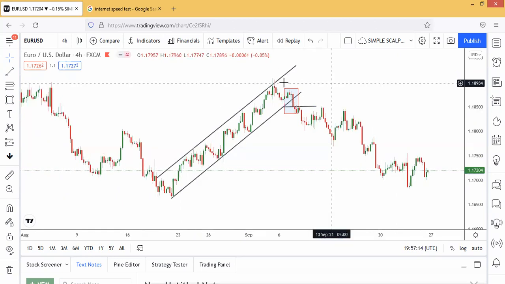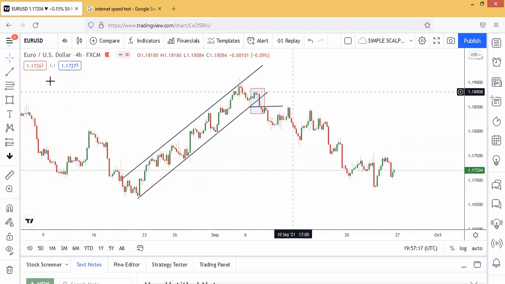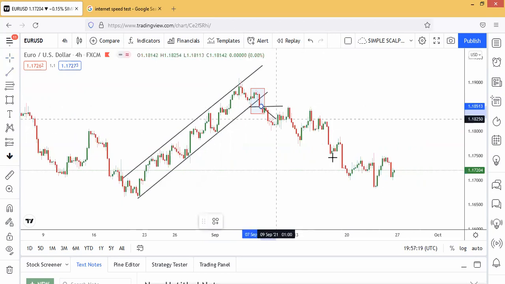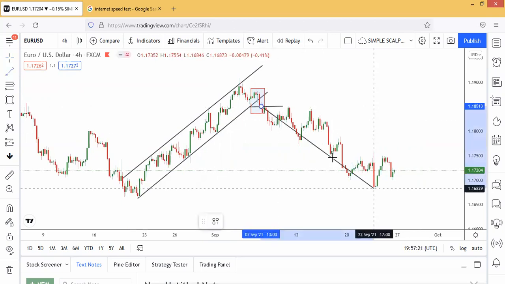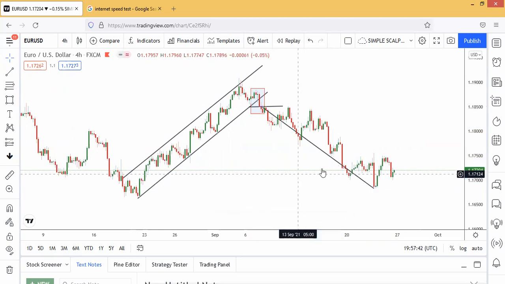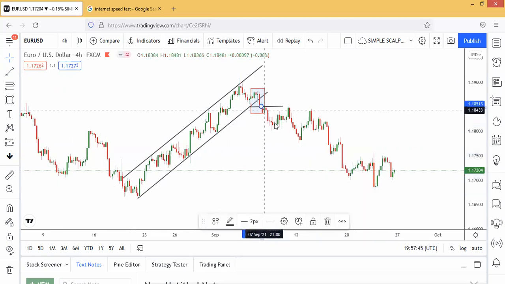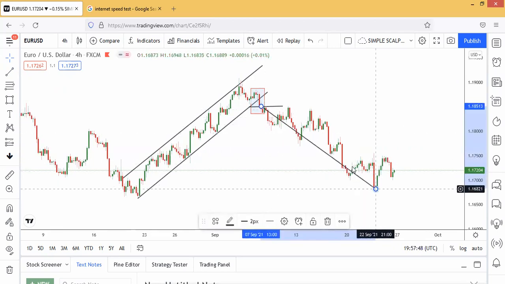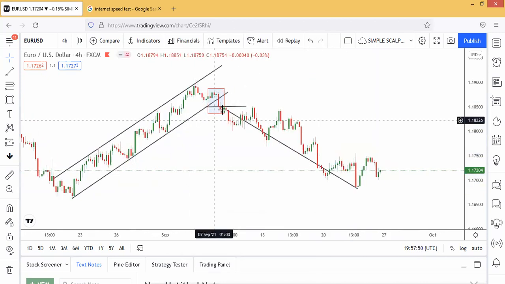Now, a big advantage right here for an aggressive trader. You can see after the breakout, what happened? The market shot down right immediately. That is the advantage of being an aggressive trader. But trust me, over time, being an aggressive trader is not so good. But it depends on what you choose. Okay, I wouldn't say it's not so good, that was a slip of the tongue. It has advantages and disadvantages. So now look at that. Between here and here, the market pulled down. So you want to wait for the breakout before you take the trade.